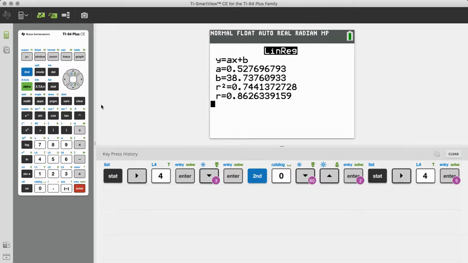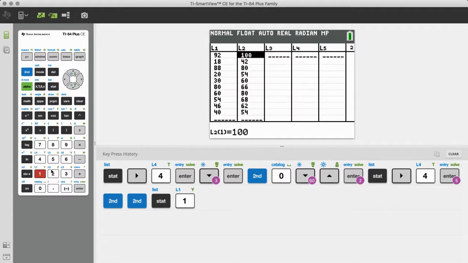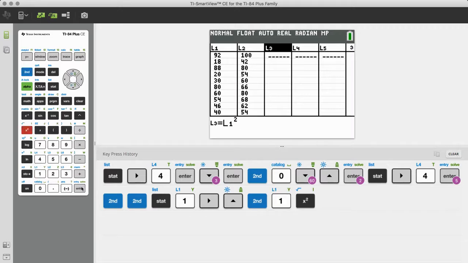In list 3, let me go to my stat menu and edit so that I can fill in list 3. If I go up to the top where the title is, I want list 3 to be the first column squared. List 1 is just the X's, so list 3 is list 1 squared.